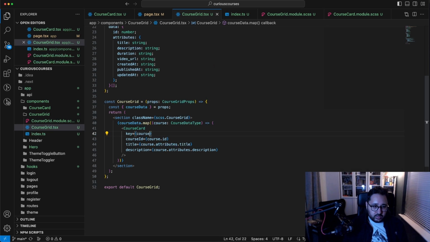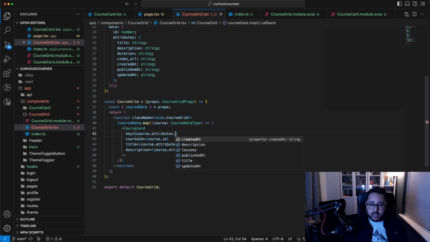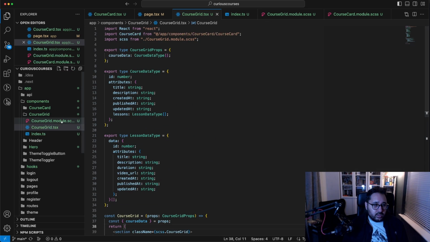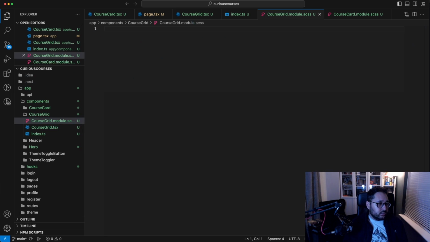So if I was to go and delete that, I can now get the option of attributes or ID. So if I go to attributes and then do that, I then get all of the options that I need, which is great. This is why you should type everything as well, if not for just this. So ID, that's added. Let's go add some styling quickly.